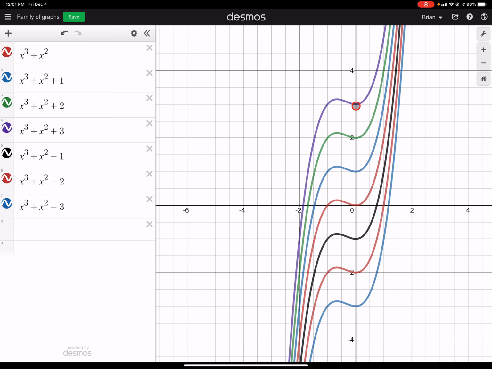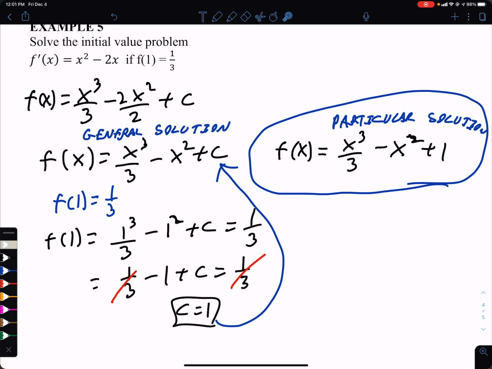So if you're told a specific point, you can actually figure out which one of these graphs is the actual solution. These are all general solutions. When you give a specific point, you have found a particular one, the solution. So if you're given the point, I don't know, 1, 2, here's 1, here's 2, right there. There's 1, 2. So the solution would be this red one here. So you can find the exact solution if you're given initial conditions. That's what the initial value problem is. And this will be a common thing, and it needs to be something you're able to do.